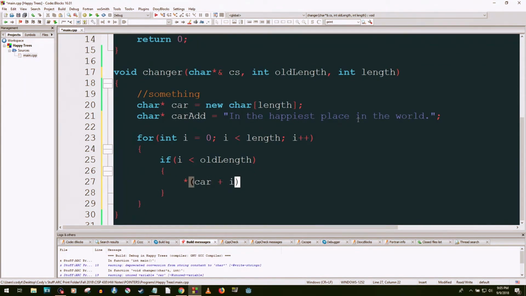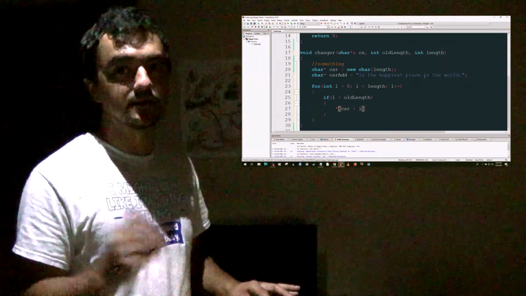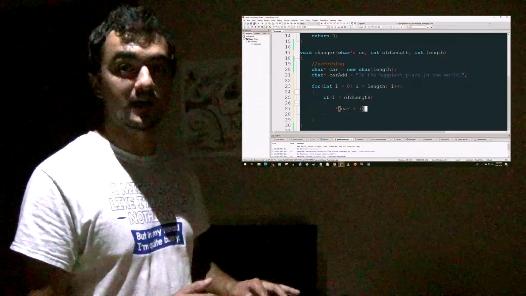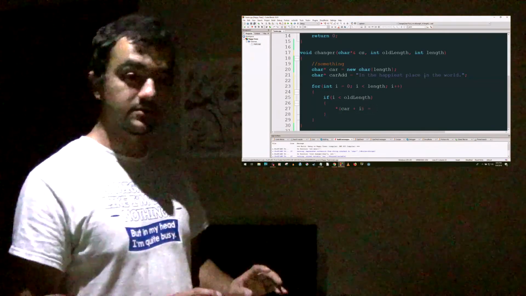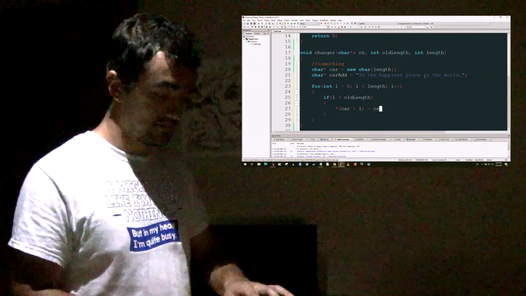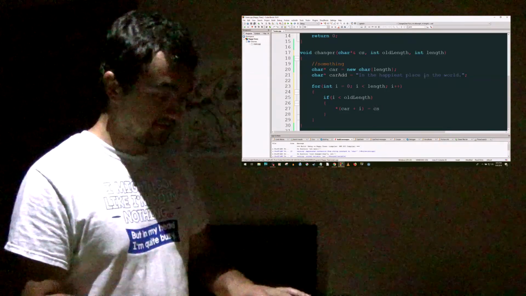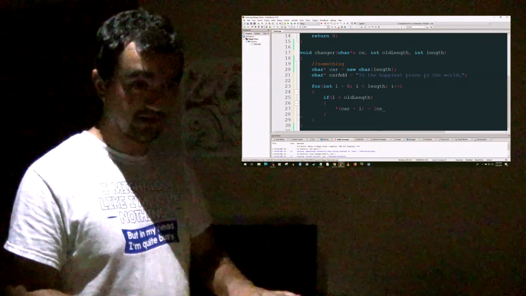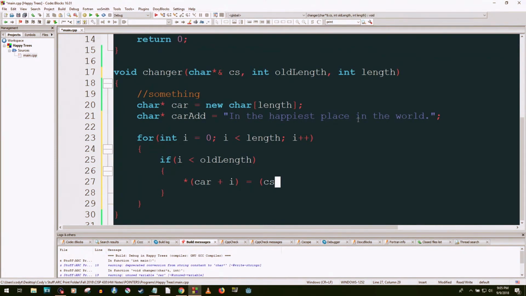We'll add I by that much and then get the contents of that address and use it here. So right now it's not going to bring us anything. Right now we just have garbage values in there. But we're going to put some happy values in there instead from the old part. So I'll do the same thing with the CS variable since it's basically the same.